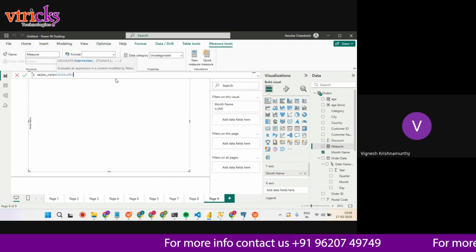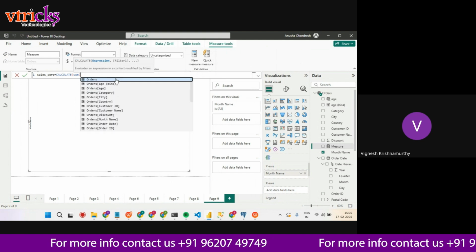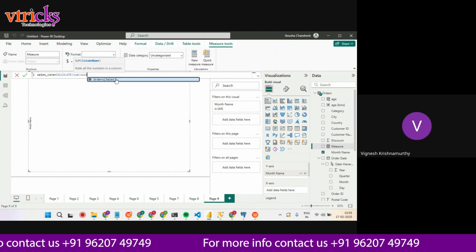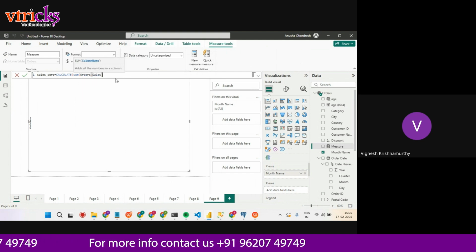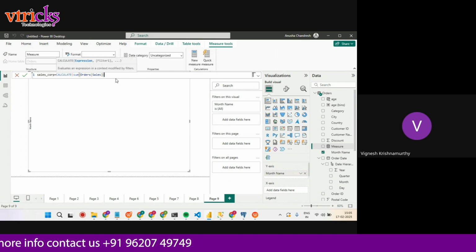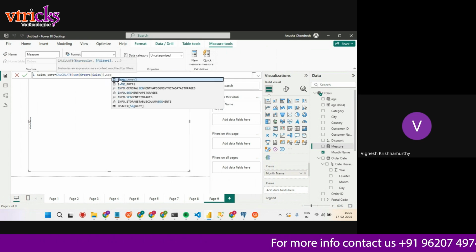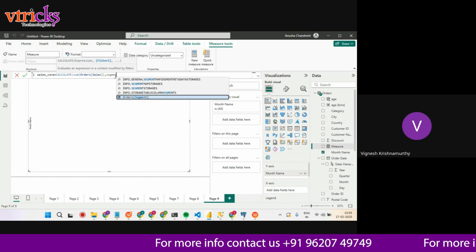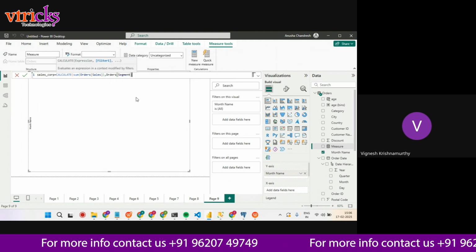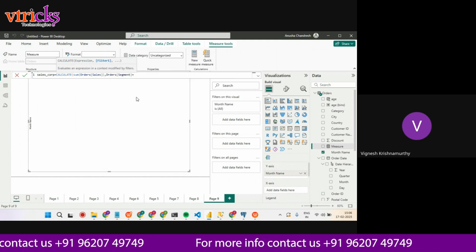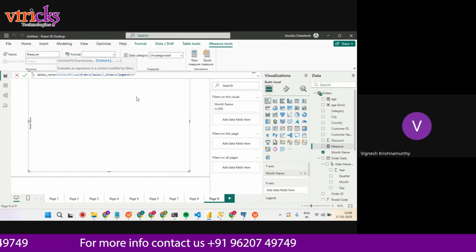Calculate sum of that sales, orders table sales, and I'm closing that sum function. After that, I'm filtering for segment of corporate here.